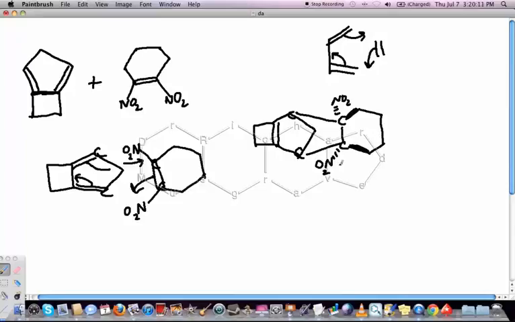But we're not going to draw it like that. I'm just showing you that so you can see where the carbons are. But now let's look at what the 3D diagram looks like. We'll draw that in the same way as we do the other one. Now look at this. This will be the bridge right here between the C's from the diene. That's what we expect the bridge to look like. So that'll be the bridge there.